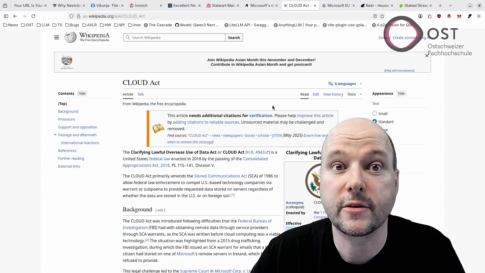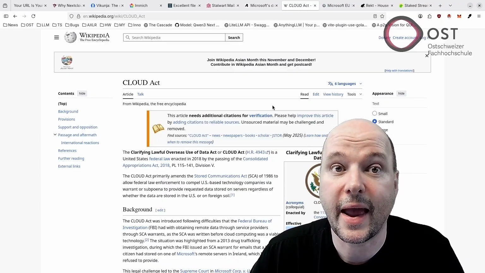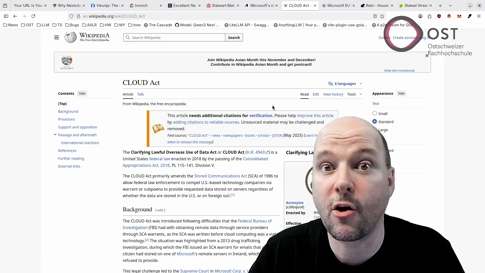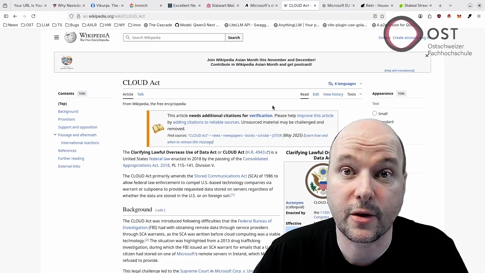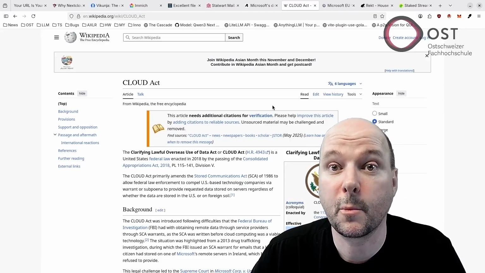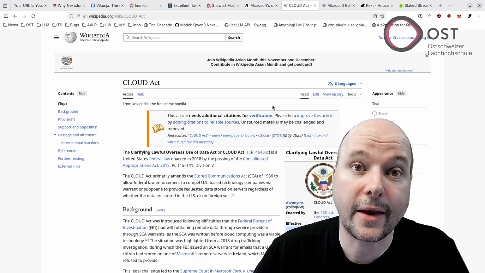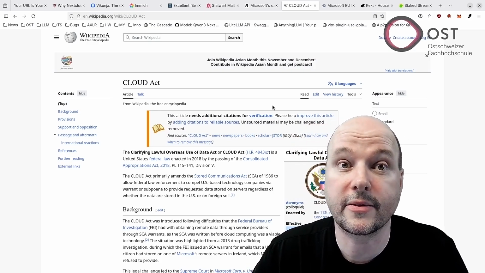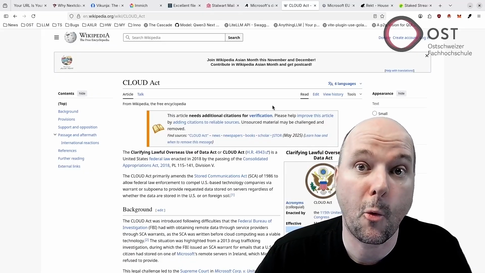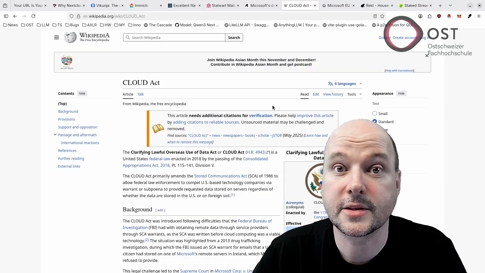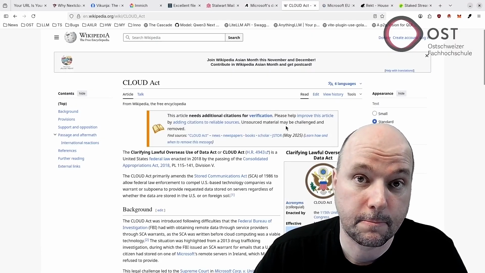It's a US law that allows American authorities to access information held by US cloud providers, regardless of where in the world that data is physically stored. Even if Microsoft stores European customer data on servers located in Europe, US law can require Microsoft to hand over that data to American authorities. And this creates a conflict between where the data physically resides and which legal jurisdiction controls access to it.